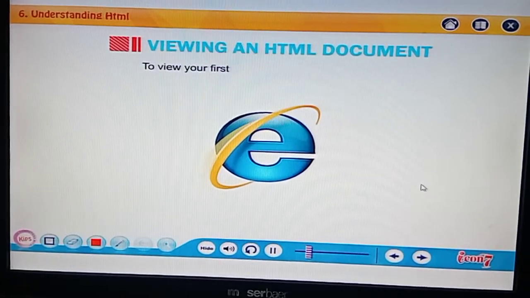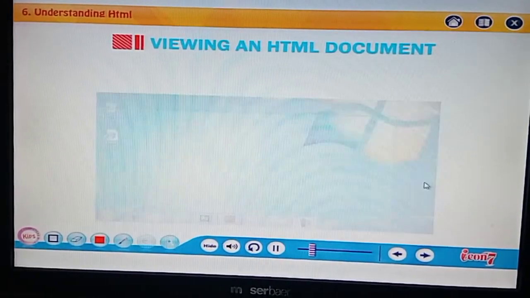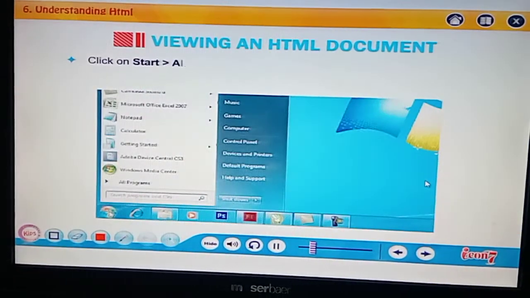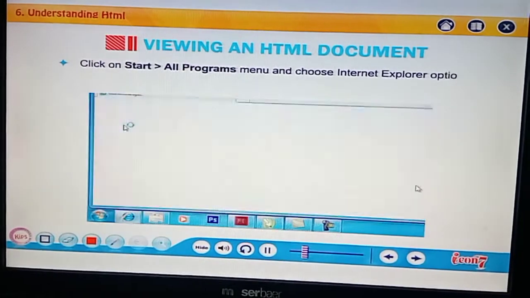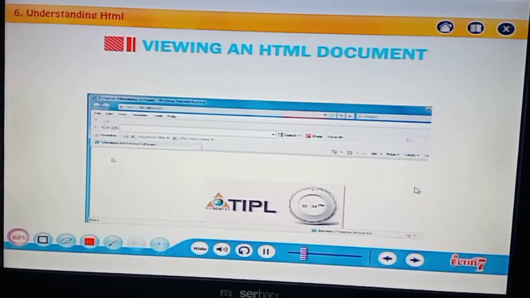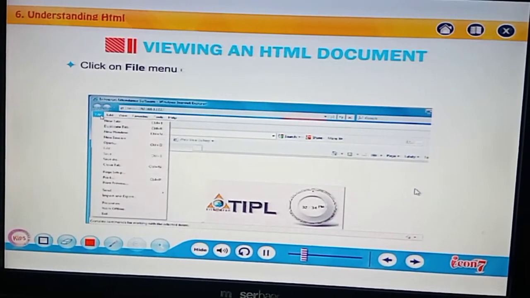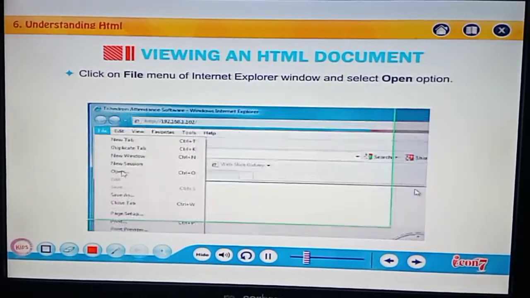To view your first web page, follow these steps. Click on Start, then go to the All Programs menu and choose the Internet Explorer option. The Internet Explorer window will appear. Click on the File menu of the Internet Explorer window and select the Open option.